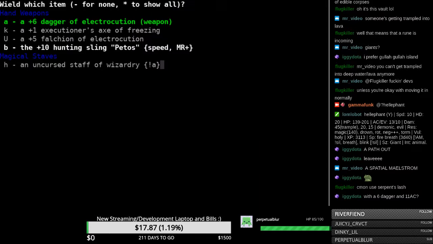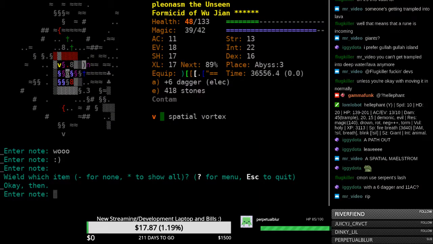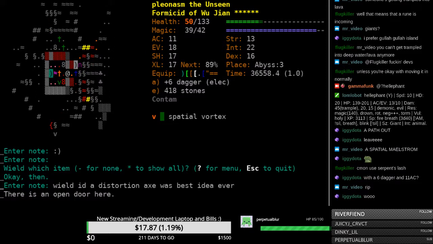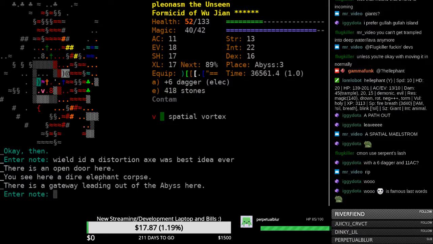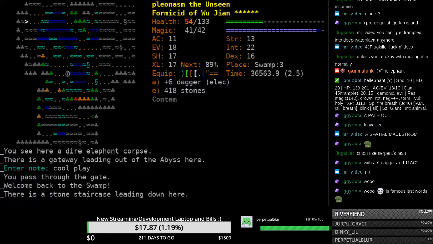What do you have to say? How do you explain yourself, Pleonasm? What do you have to say for yourself, Pleonasm, for this reckless play? Do you have contrition? No, not even an ounce of contrition. He says wielding the distortion axe was the best idea ever. Oh, Pleonasm, you did not learn a valuable lesson this day, but congratulations. You did get a cool play. You did get an abyssal rune.